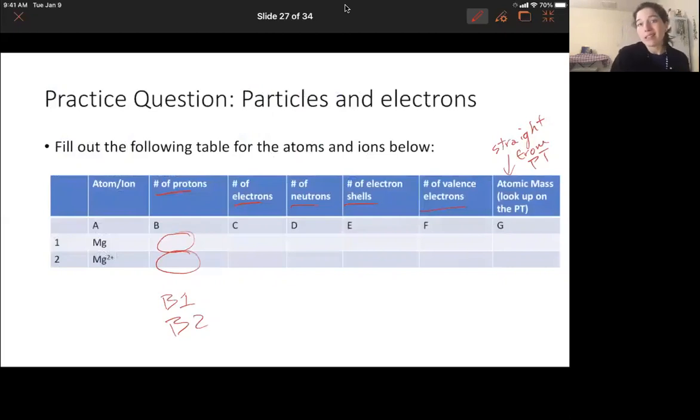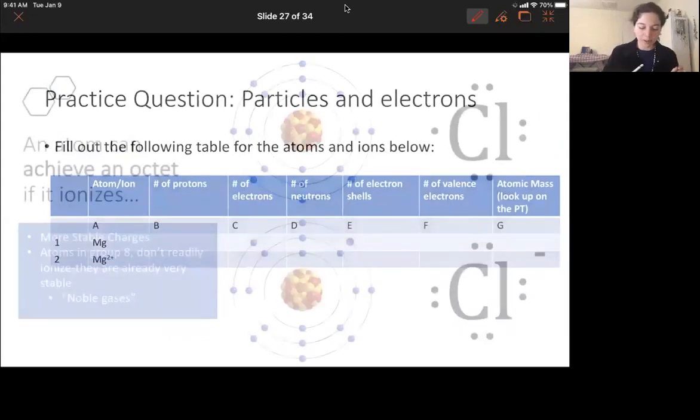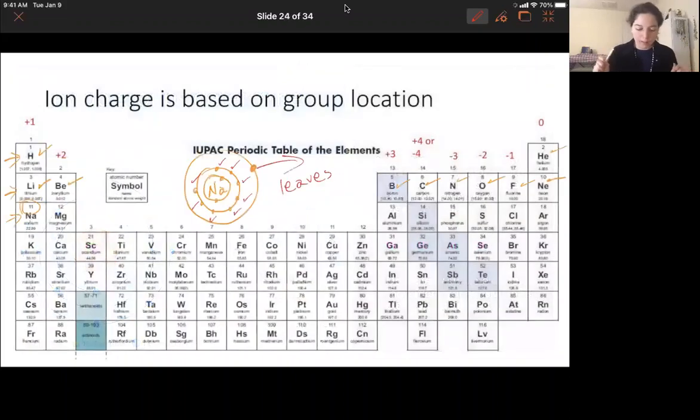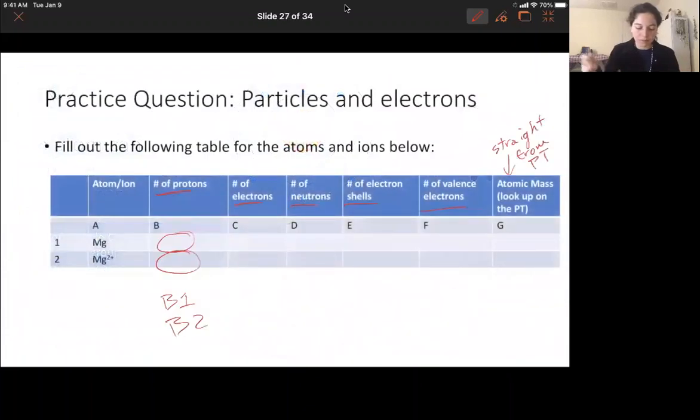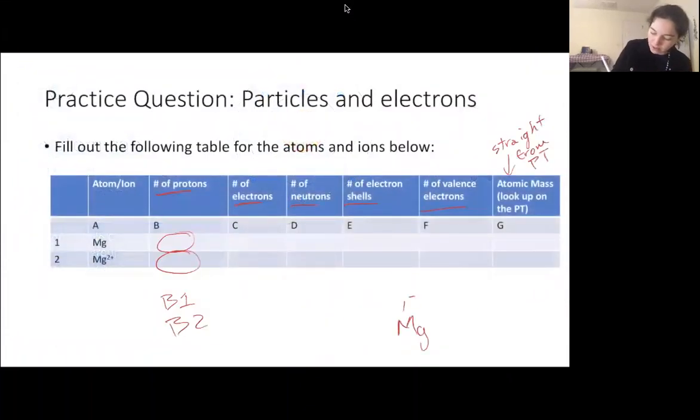Okay, so what you should see here on this problem is that magnesium, when we go to our periodic table, I gotta go find it. Magnesium here, 12 and 24. I think it was 24.31. So that's our atomic mass, 24.31. The number of protons here is indicated by this. So it's got 12, because it's magnesium. We'll go to the ion next, sorry. This also indicates the number of electrons if it's not an ion, so it's also 12.